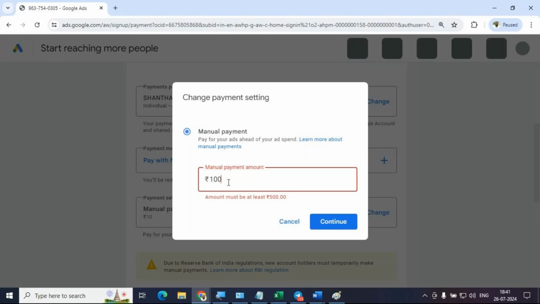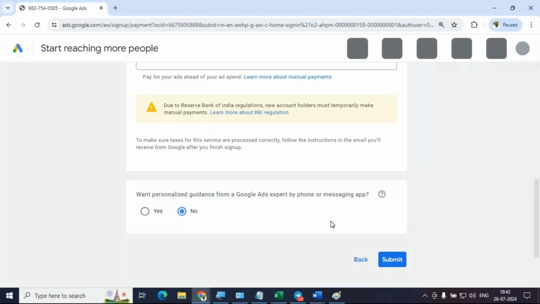Minimum, for example, if I enter 500 it is accepted, if I enter 450 it is not accepted, because Google says at least a minimum amount of 500 rupees you have to keep. So for the manual payment amount, less than 500 rupees won't be accepted. Click continue, then scroll down, then submit it.